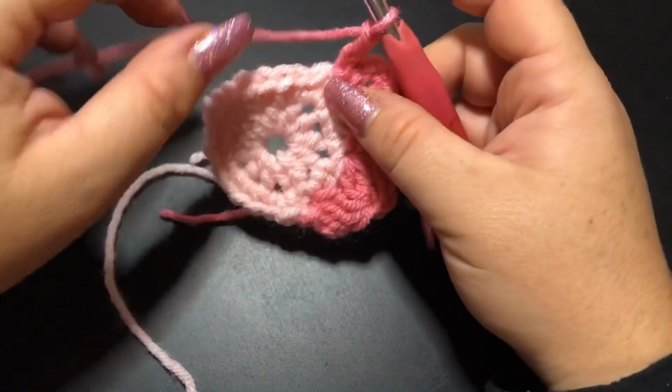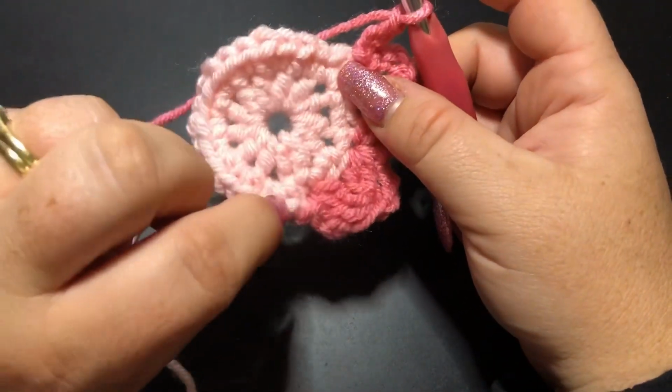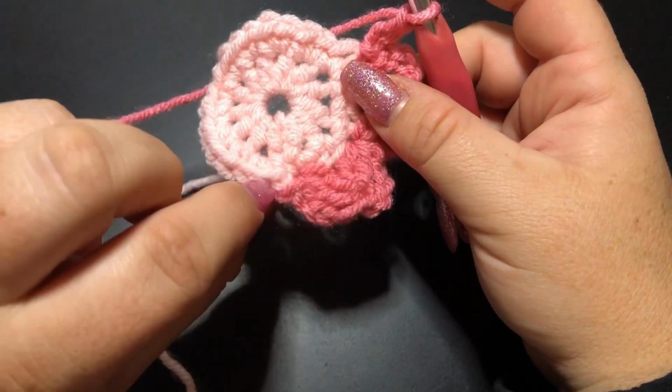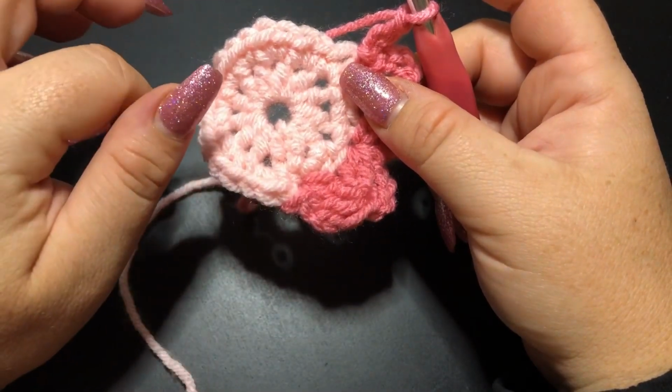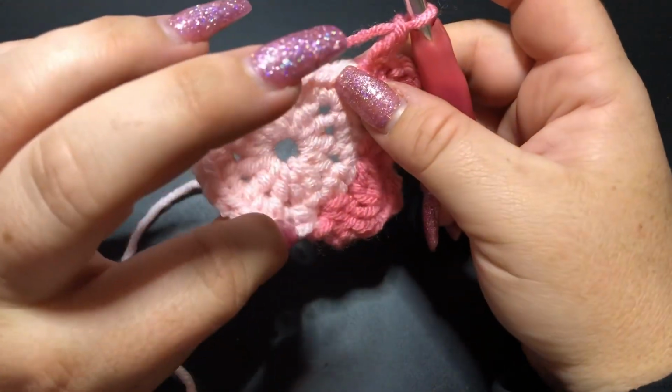on your last double crochet 2 together to show you how to finish off those last few stitches and join back into our starting point. So continue that repetition. I'll meet you back here to show you the end.